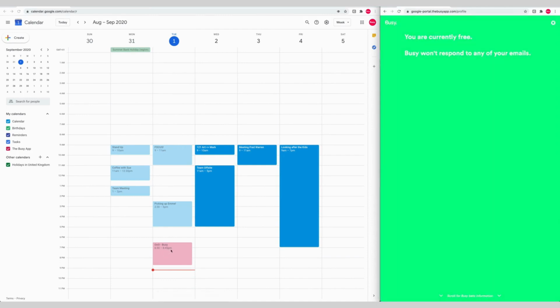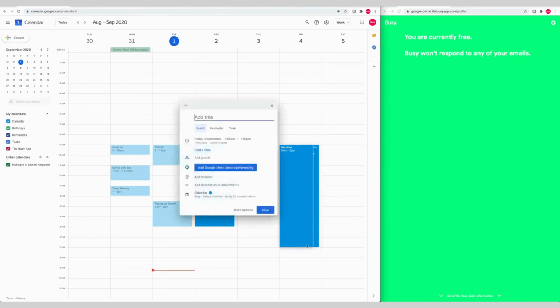So let's do some real life examples of how you might use this. So let's just delete this for now. And I have an example over here on Friday where I'm going to be looking after the kids, which is kind of what Busy is predominantly set up for, people that have 4 days a week in the office, or 3 days a week, and 2 days or 1 day off. You can click on here and you can add into the Busy app in 2 different ways. So I'm going to show you the first way, which is you simply drag whatever you want it to be. Time, just let's put in this instance not working.